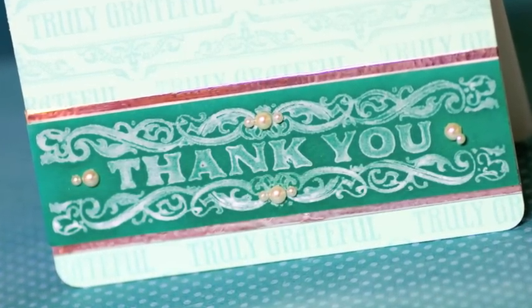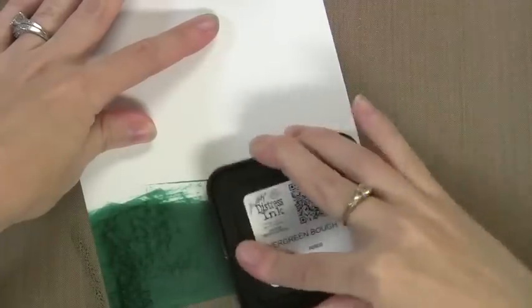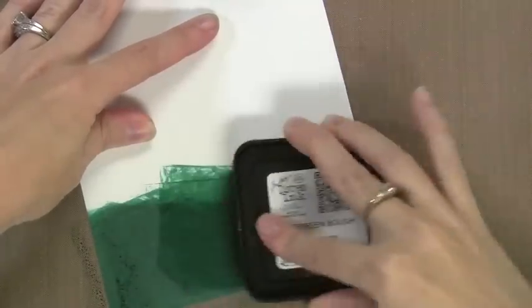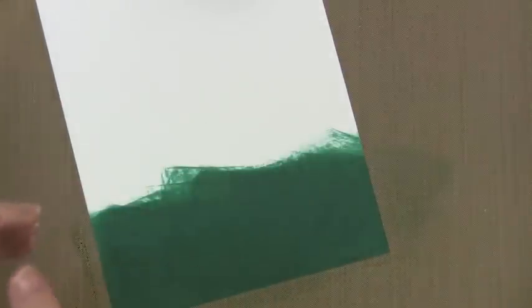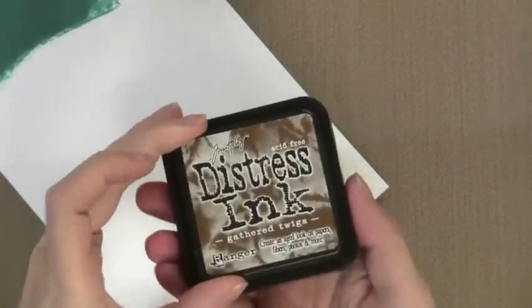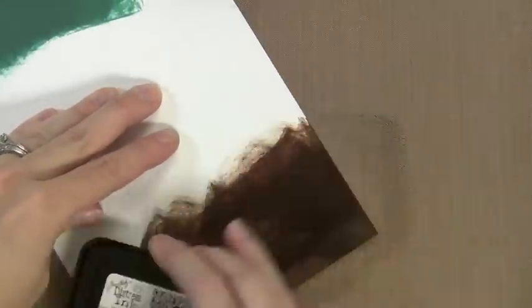I'll first start with the greeting strip. To do this I took the Evergreen Distress Ink — this is the Winter Seasonal Distress Ink — and I'm just smearing it as generously as I can on plain white cardstock. You want to use Distress Inks for this because we're going to use some water, and Distress Inks react when they come in contact with water, which is vital to this technique. Now that I've covered that with the Evergreen color — it's a nice tealish green — I'm going to make a second one using a brown Distress Ink. We might as well make two cards while we're at it.